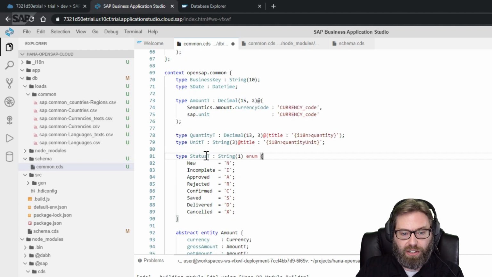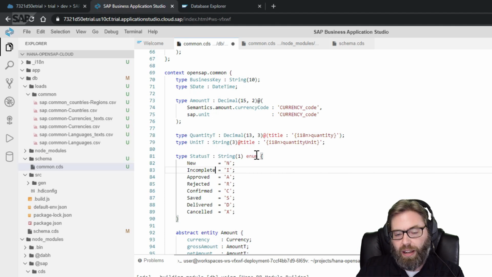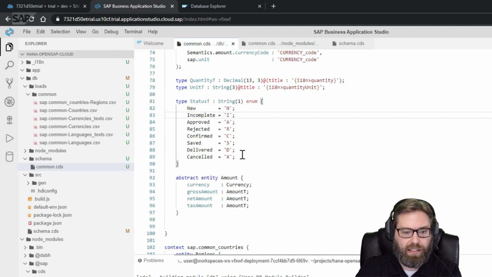For instance, in our status field, we can have new records, incomplete, approved, rejected. You get the idea here. We're only going to store the code in the database, but we're defining a description for that code as part of the enumeration. And the Cloud Application Programming Model, when we use this type now, will also check the values that are being passed in against this enum, the possible values.